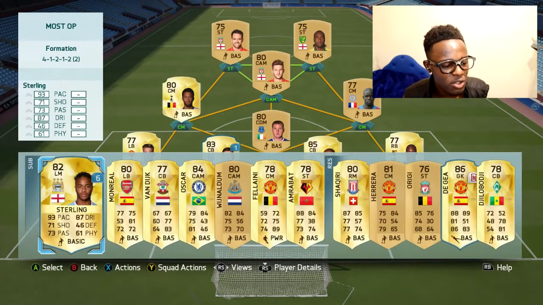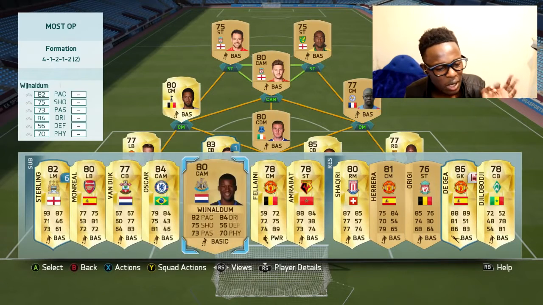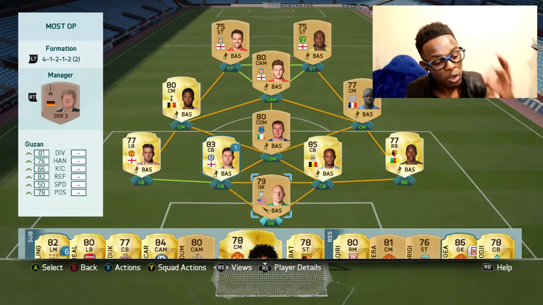Let's not forget about the super subs. I know Sterling is a long player, but apart from him, we have players like Oscar, Wijnaldum, Fellaini that are all super subs. I mean, Fellaini might not seem like a super sub, but his defensive play is insane. So let's say you're winning 1-0, 2-0 in the last few minutes, he's the player you bring on to solidify that win. So yeah guys, there's the tips and tricks I have for you to basically help you win a TOTS player.